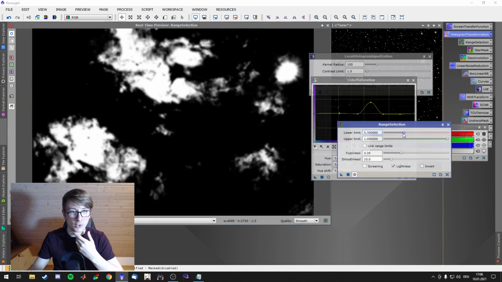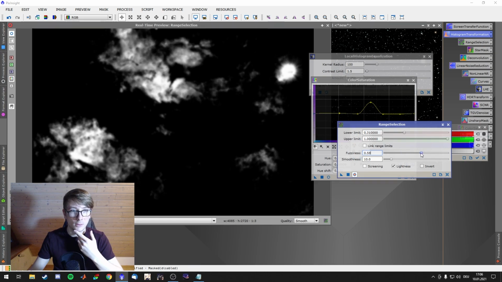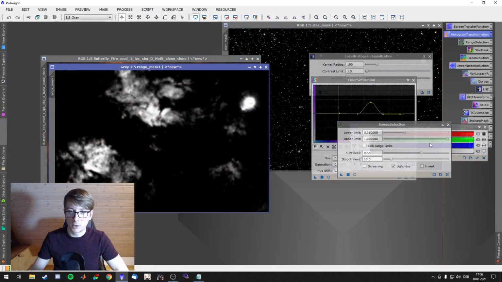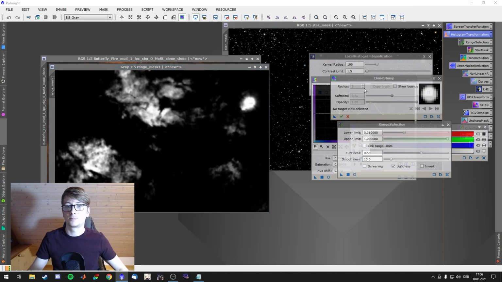Just not that much of data. We don't want to sharpen this over here, of course. Let's fuzzy it more. Sharpen only this, and we need to remove the bright region in the top right. We could do that by using the upper limits, but it will erase all of this over here as well. We will have to work on this mask with, where is it, clone stamp.